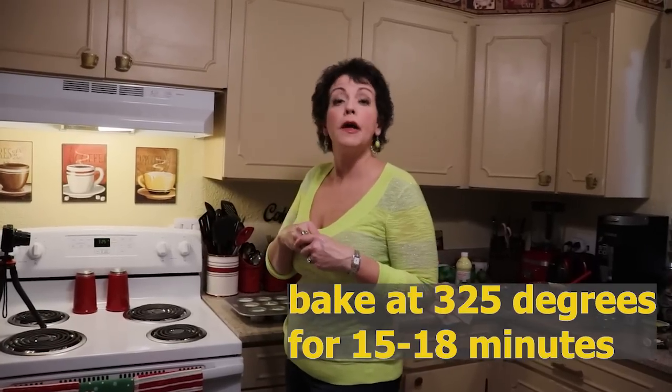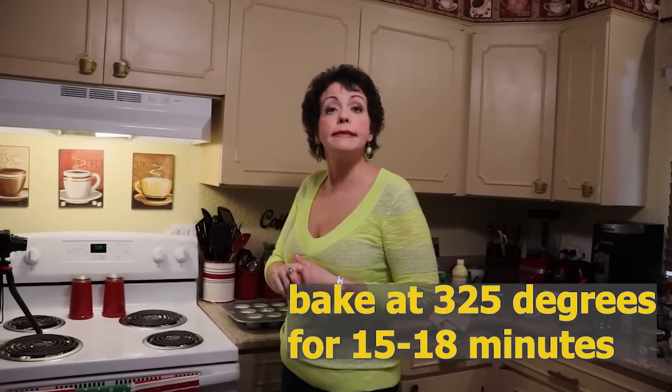So I'm going to put our cheesecakes into our oven, still at 325 degrees. I'm going to start at 15 minutes, and then I will check on it. It could need to bake for 15 to 20 minutes, usually around in there. Now with cheesecakes, you want the top to be just done. And I will show you when that happens, because you still want just a little bit of jiggle with cheesecake. If you don't have any jiggle, you've overcooked it, and you definitely don't want to do that. So that's why I'm going to start with 15 minutes and then check on it. 325 degrees.